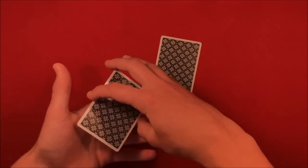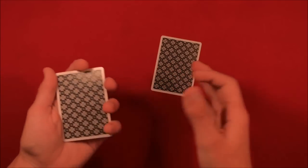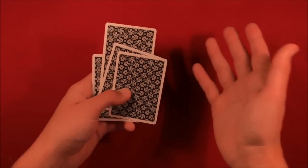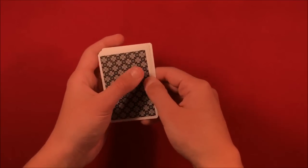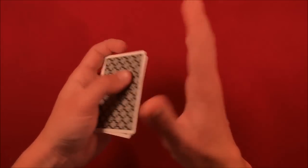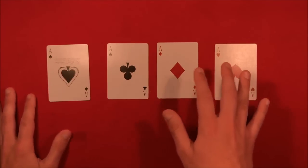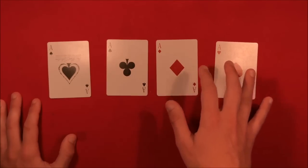While the spectator is looking at the card, you casually pivot the deck and flip it over, so all the cards are now flipped upside down from where they were. Tell them to go ahead and put it back — this is when you turn your head so they don't think you're watching where they place it. Close your eyes, they put the card anywhere they want and can shuffle the deck, as long as they're not flipping cards. They give it back to you and now here's what to look for.